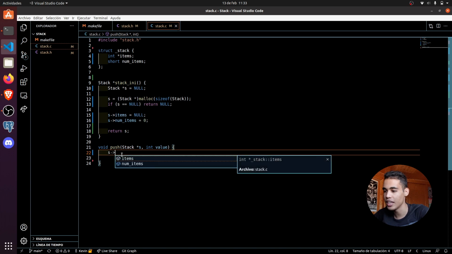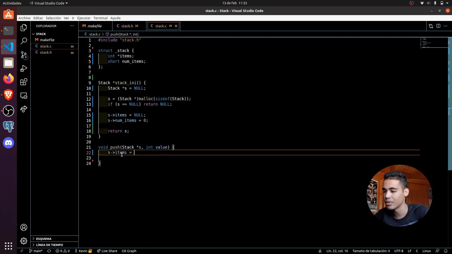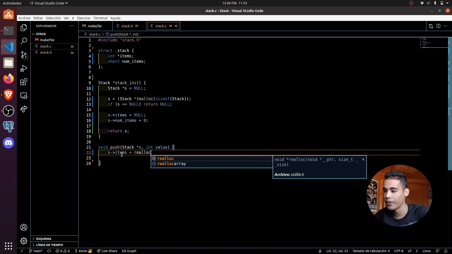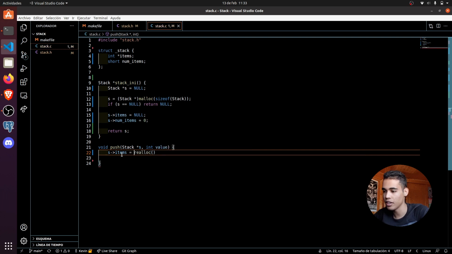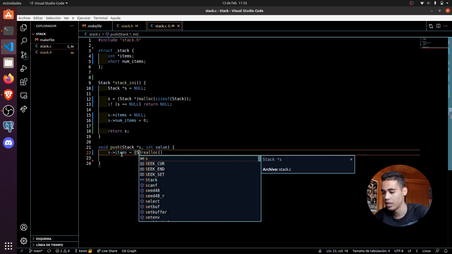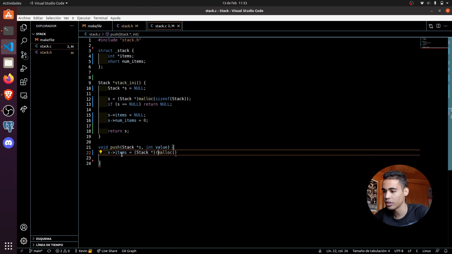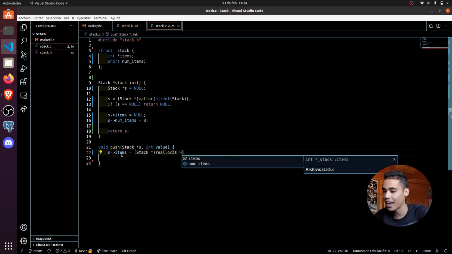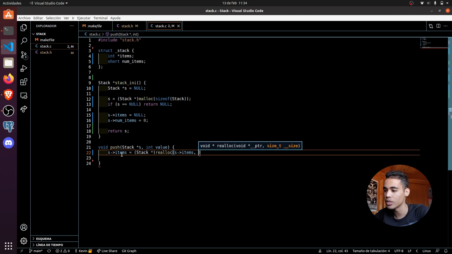For example, s items is equal to realloc, and this is also a void pointer. The only thing that I have to send is the actual pointer that we are going to use as items, and now the new size of the array.